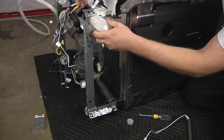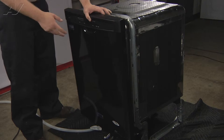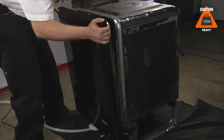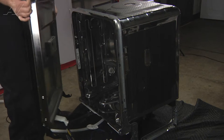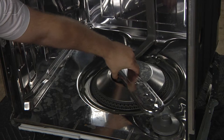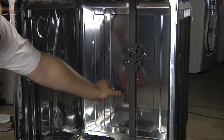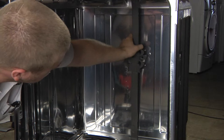The next step will be putting the unit upright and removing the door — be careful so that it does not fall on the ground. Just open up, pull out to release it from the hinges, and set the door aside. While the unit is upright, we'll release the spray arm and the top spray assembly. To release the bottom spray arm, there will be tabs — all you have to do is turn and pull up. While releasing the top spray arm assembly, be sure to detach the harnesses that are holding it in place, pull it to the side and pull out.